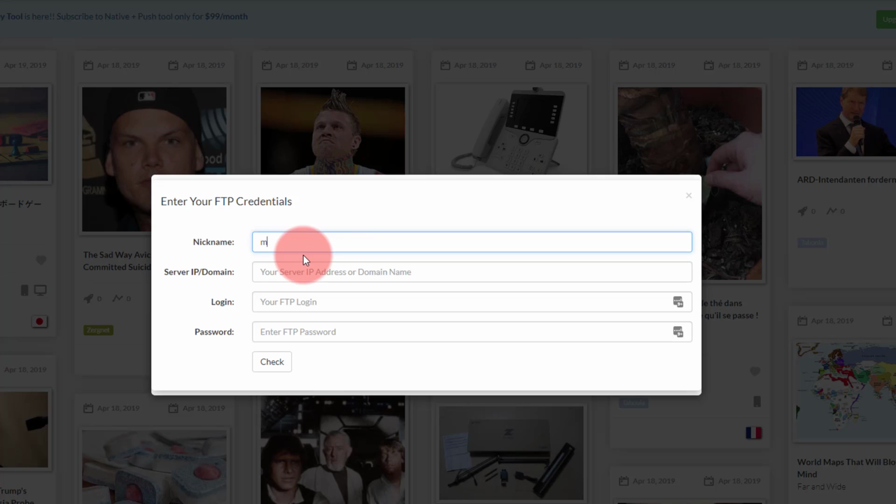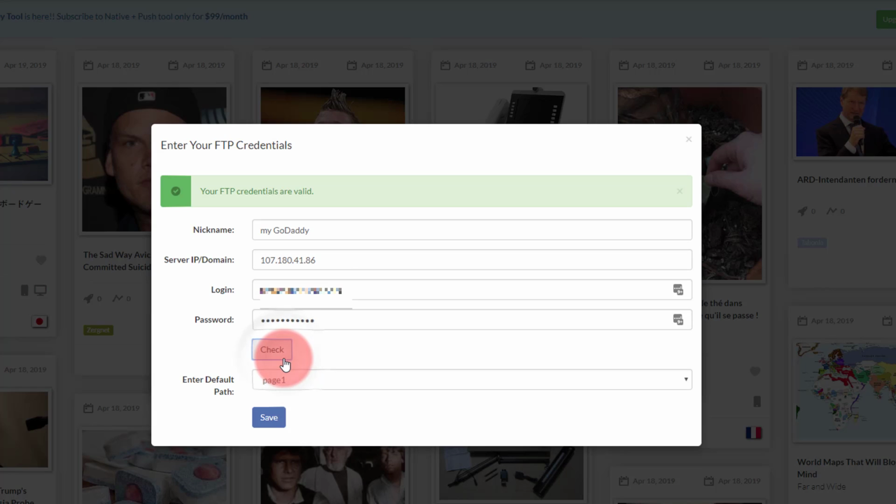I'm just going to call it my GoDaddy. And then I'm going to paste all the credentials, which includes my server IP address, my login name, and my password. So we will go ahead and check this connection, make sure it works.